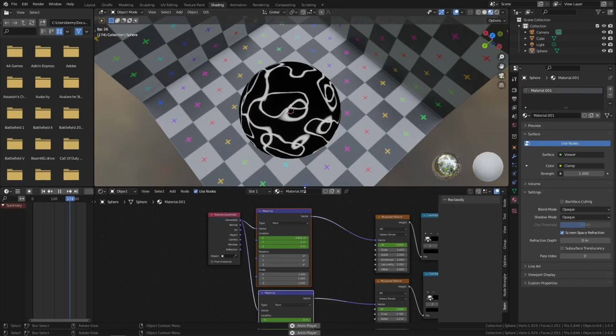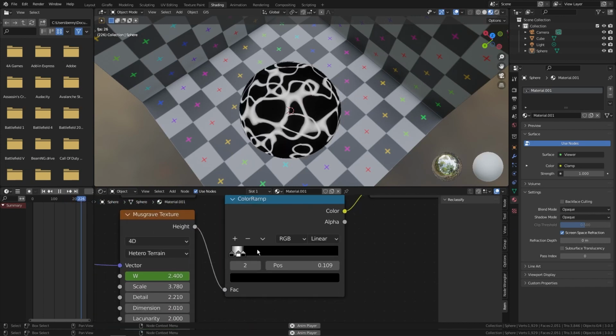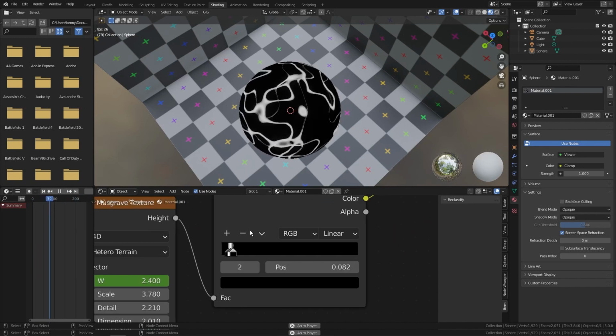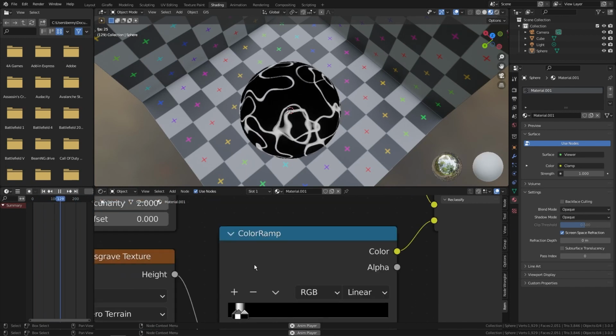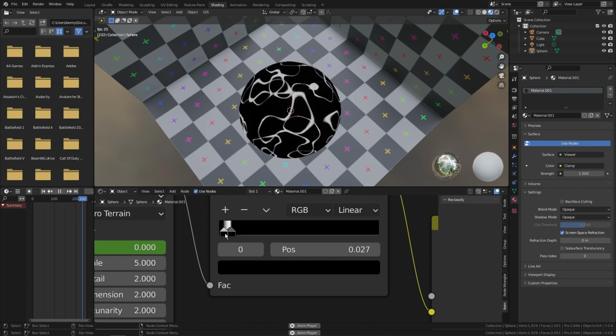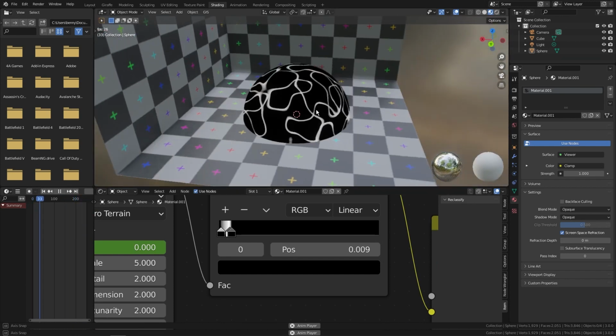And then we're going to go back over to a shading tab, and let's go ahead and clamp these down just a little more. I want these to be a little bit thinner. Might be a little too much. I'll clamp down this one as well. Anyway, just dig at it till you like it.